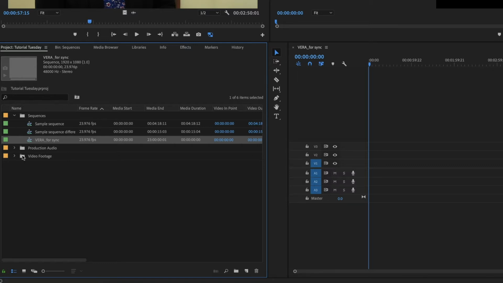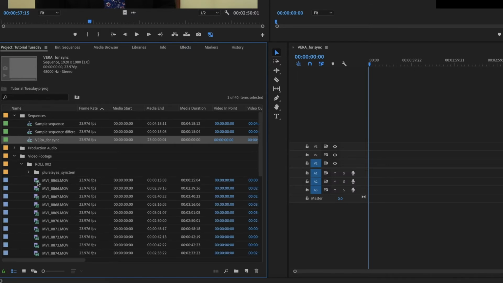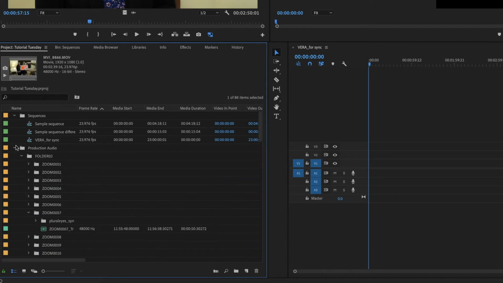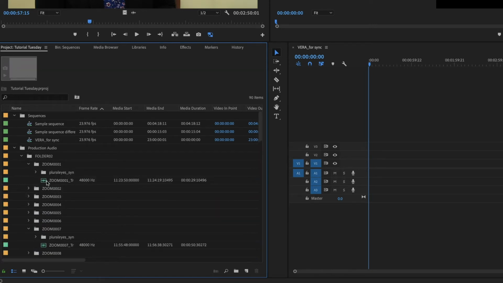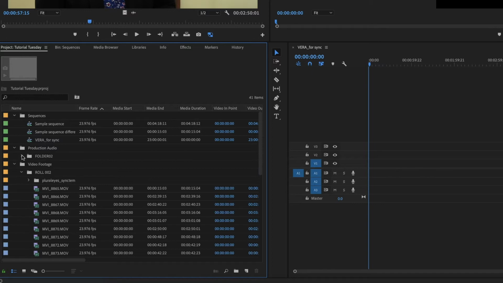You can do that in your bin, but you have to know which video clip goes with which audio clip, and I feel like that can start to get a little messy. Of course, I could go through and label all these, assuming that all my slates are correct and that somebody read the slate aloud. That shouldn't be too difficult, but I'm going to show you a way that is a little bit faster. So I'm actually going to drag everything into my sequence here and sync it in the sequence.